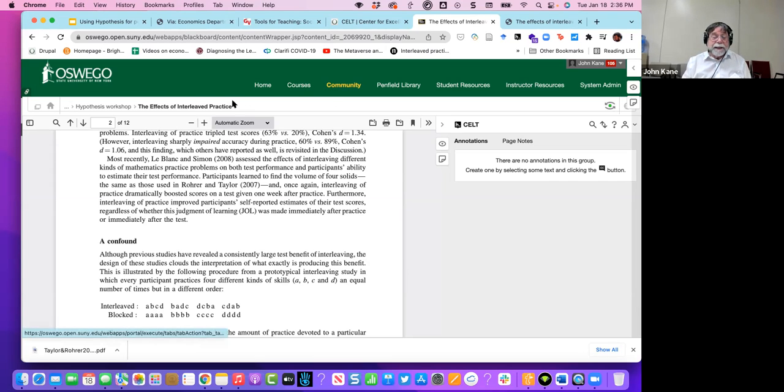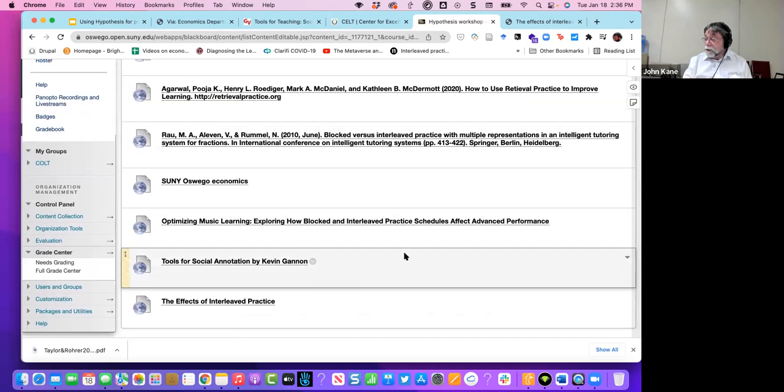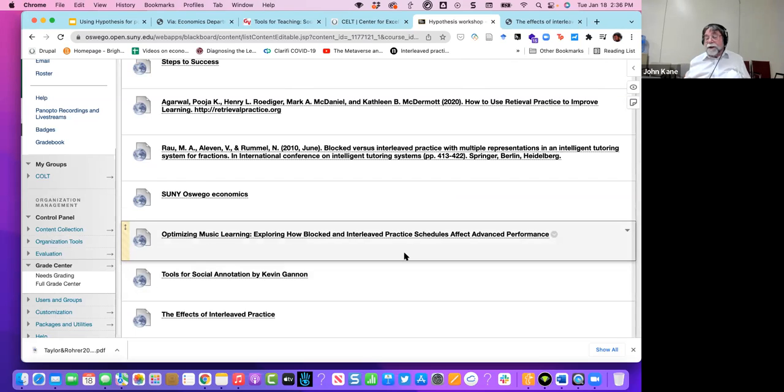So what I'd suggest is just try this, log into the CELT group and work on annotating any of these things. And again, it could be a URL or it could be a PDF. Now, you could link to videos and so forth, but with videos you can only do page annotations. You can link to an image, but you can only do page annotations there. There has to be a text layer in order to do it, which means basically HTML text or PDFs are pretty much the only sources for materials for editing.